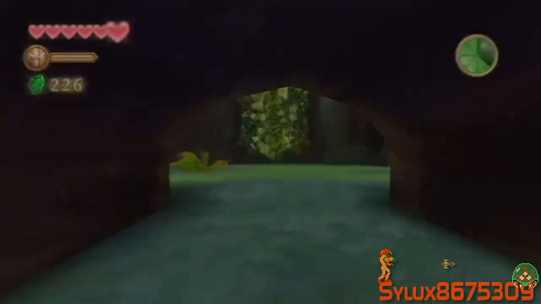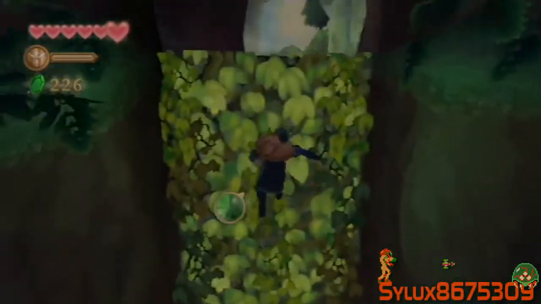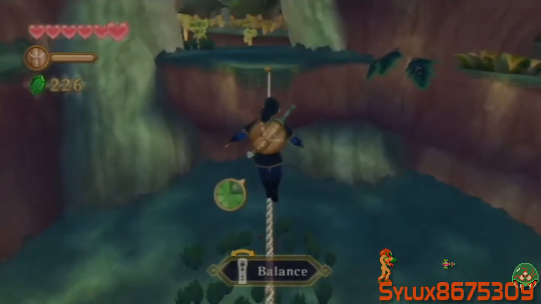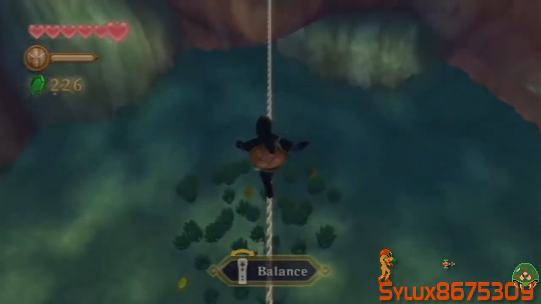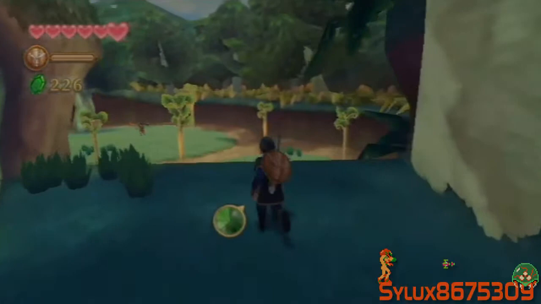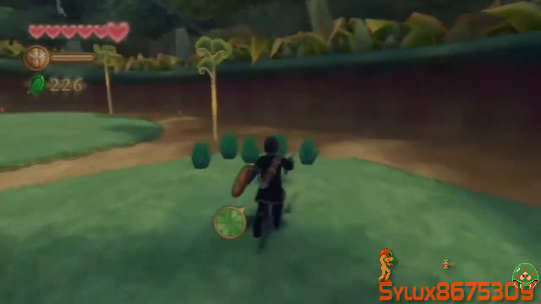Alright, well now, to get back to that little tightrope walking thing we were doing, let's get back on that. Now I found if you just go right, left, because I had to move the Wiimote back and forth, if you do it as he steps, it makes it pretty easy.